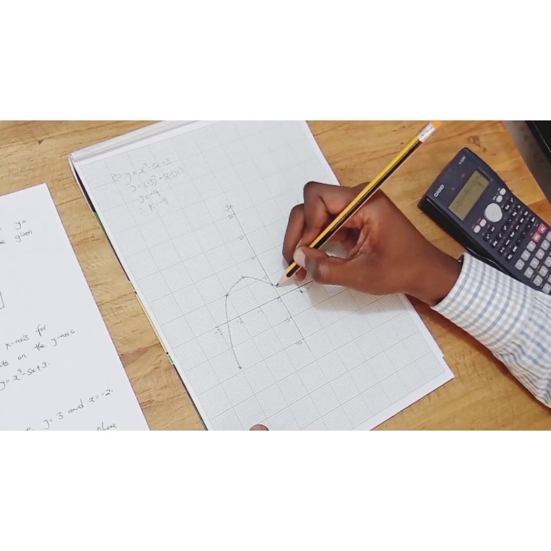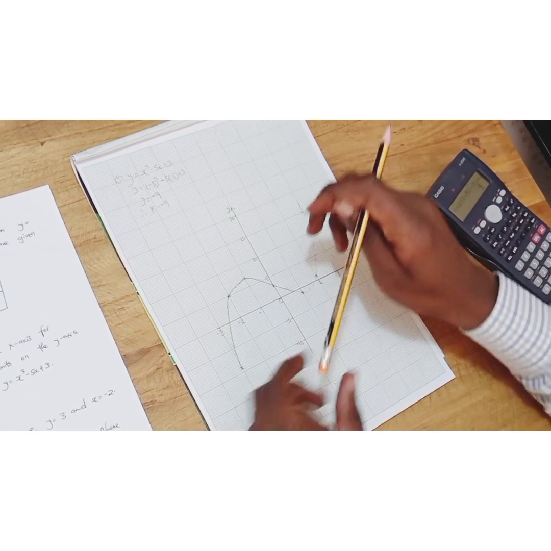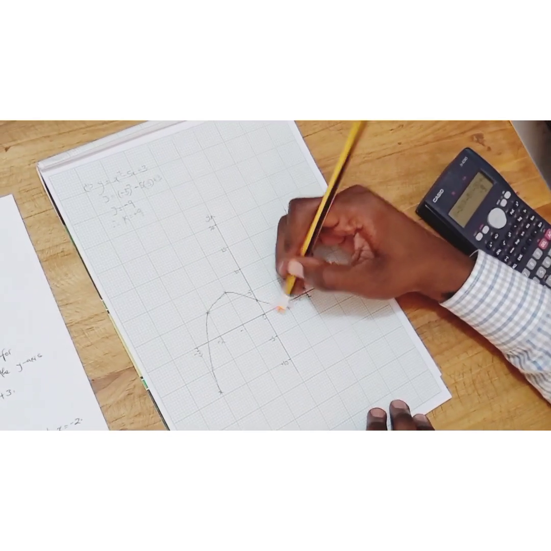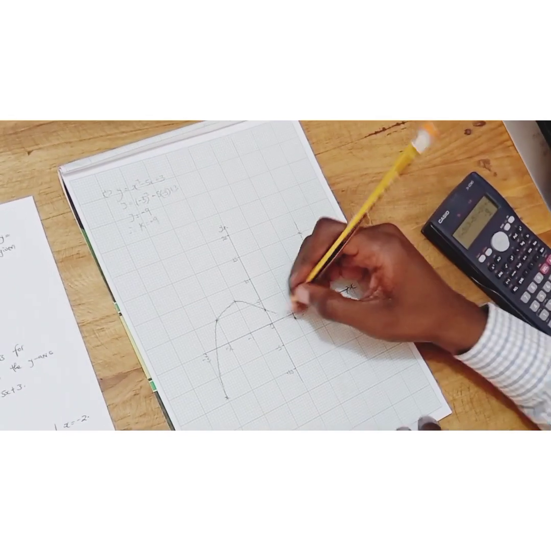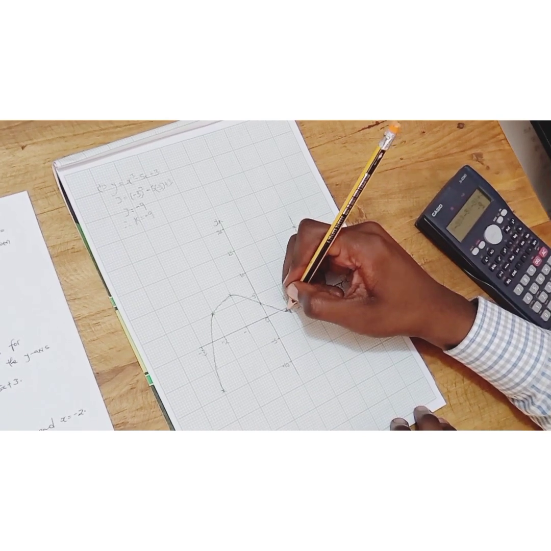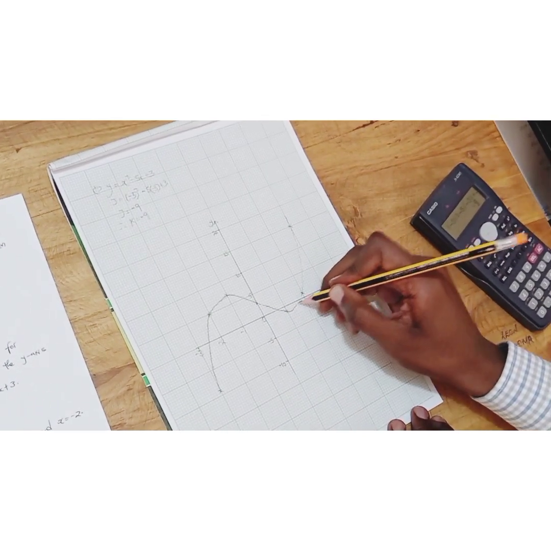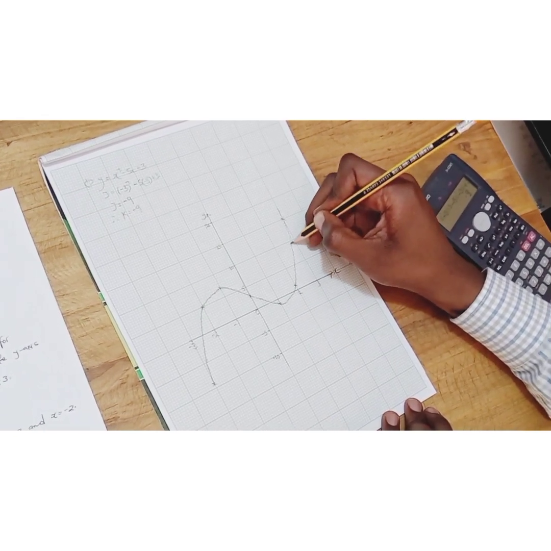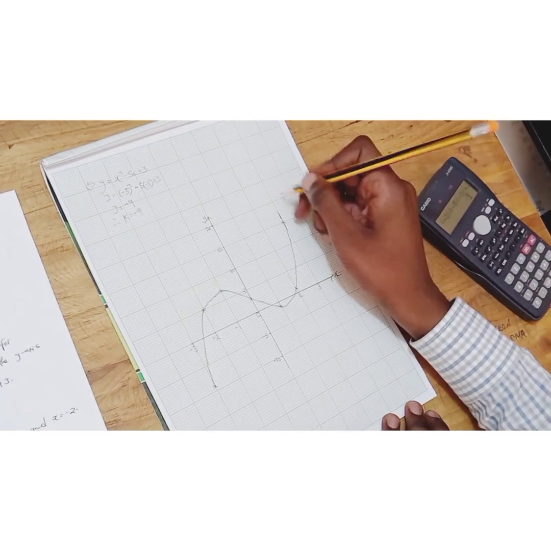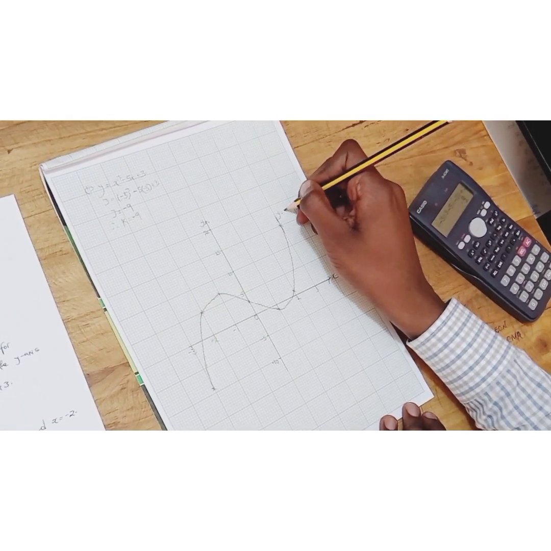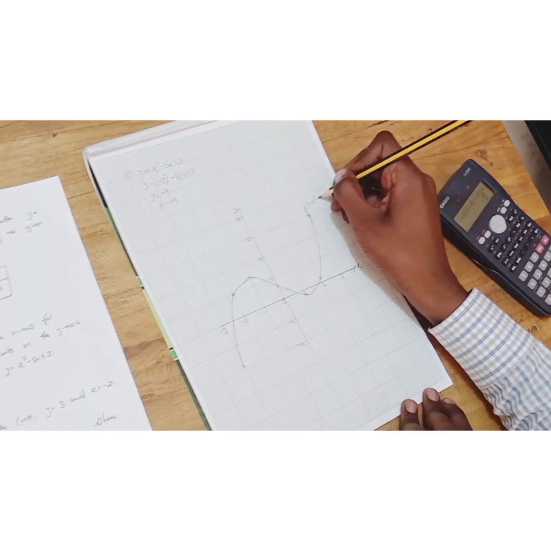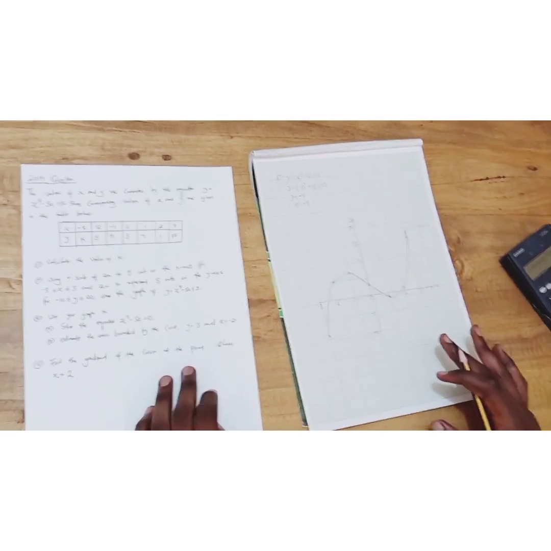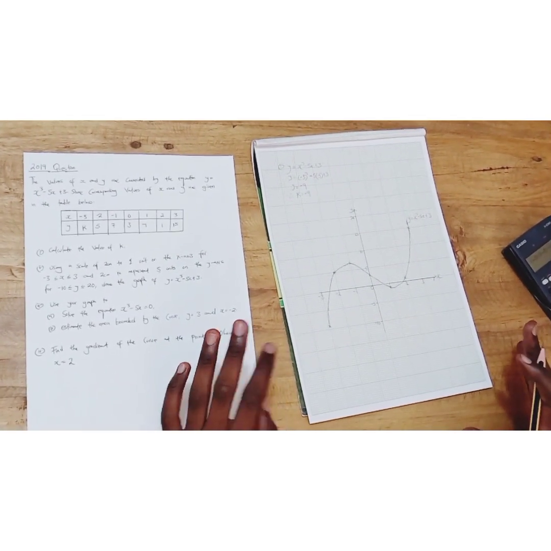Smooth graph. This topic is worth it, and always make sure you have an HB pencil. Don't just use any type of pencil. I got this pencil from Bookworld. Make sure you have an HB pencil. Some pencils you write dirty work. And if you see this pencil, neat. So I've joined. Once I join, I even say this is my y is equals to x to the power 3 minus 5x plus 3. So I get my 3 marks so far. Neat. Yeah, so I'm done with my graph.